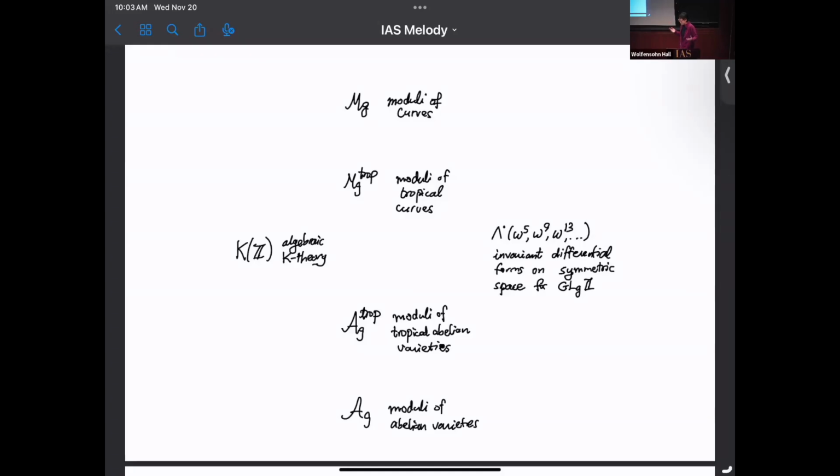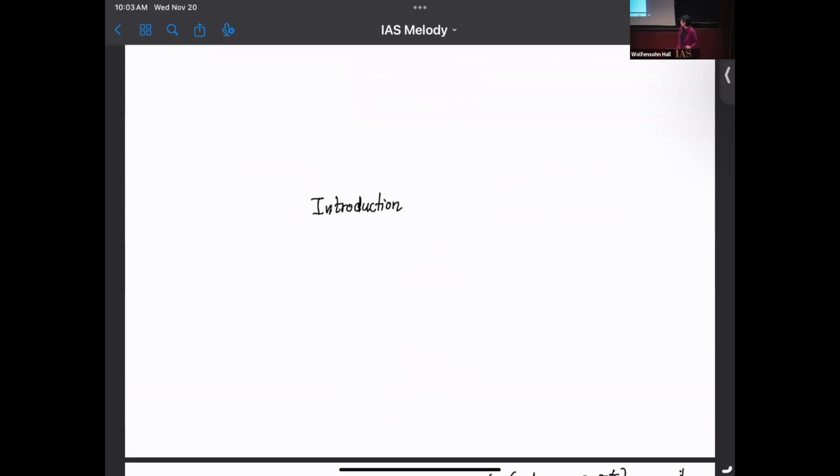And then the main characters in my mind, though they are not necessarily a focus of this audience, which is perfectly fine, are certain fundamental moduli spaces in complex algebraic geometry. The moduli spaces MG of Riemann surfaces or algebraic curves, and the moduli space AG of abelian varieties. So I will touch on some, but not all of these different concepts. And it's a long paper. There are lots of different aspects, but I'd like to give you one take on it. So let me start with one of several possible introductions.